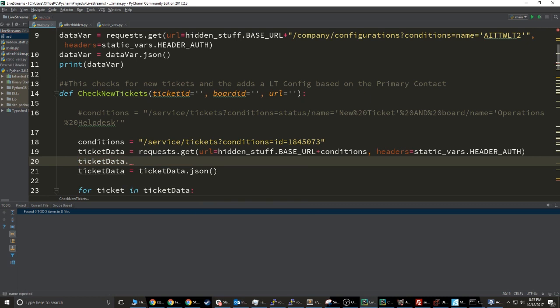You can pull out the specific response. So if you get a 400 error or a 404, you know you're typing in the error wrong. If you're getting a 400 error, you know you got an access denied. If you get a 200 response, that means your code completed successfully. The content will output what ConnectWise says, what they return to you. You can look up the specific requests function library. A quick Google search will square you right up.